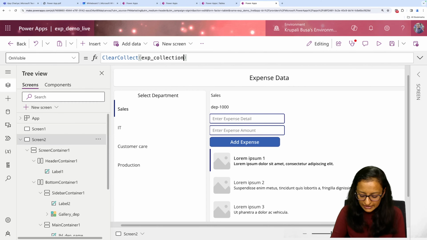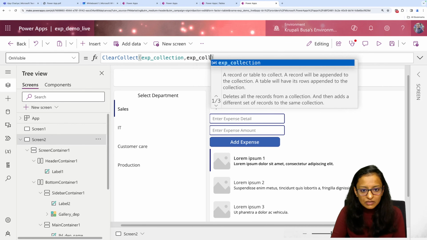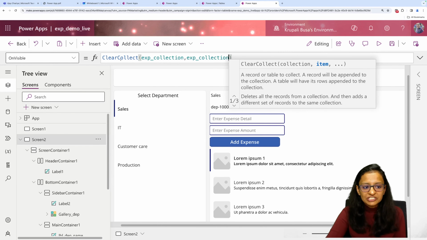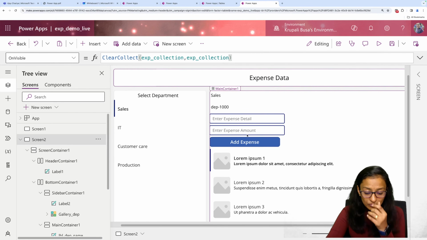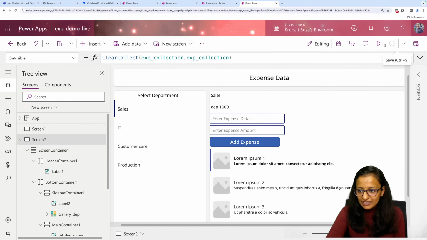Okay, and then I want to initialize it with blank, so expense collection. So my collection is created. Now when I click on that button, I want to add the data into the collection. Now let me save and run this.